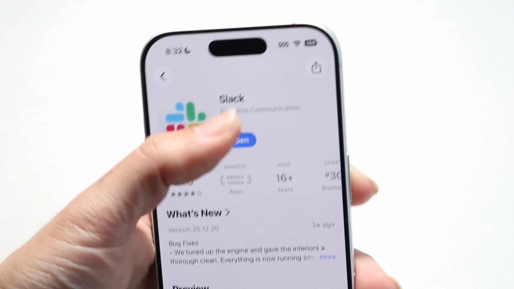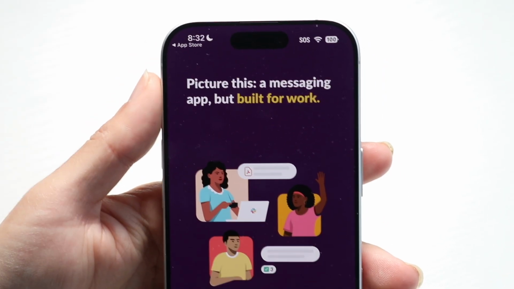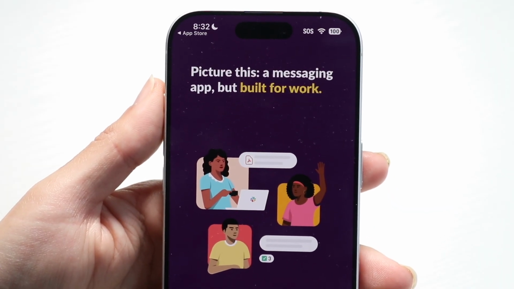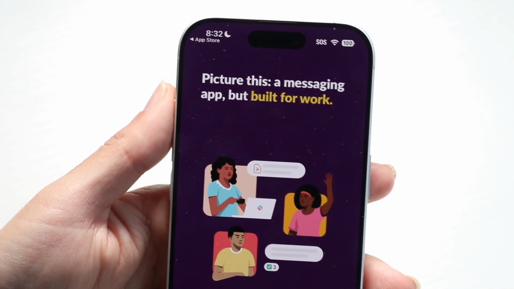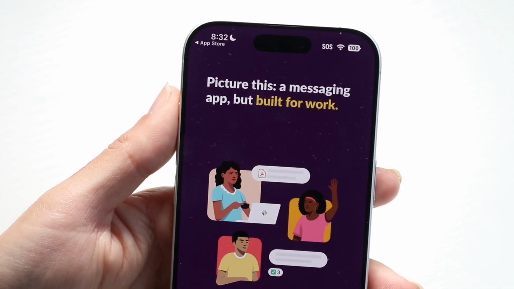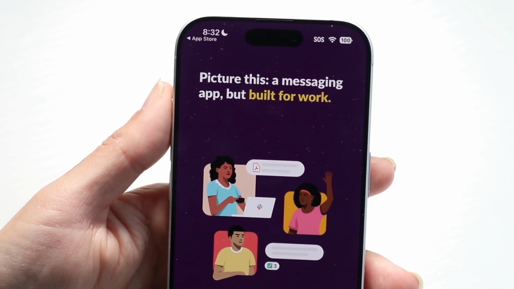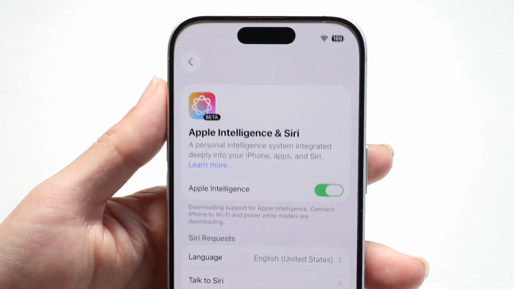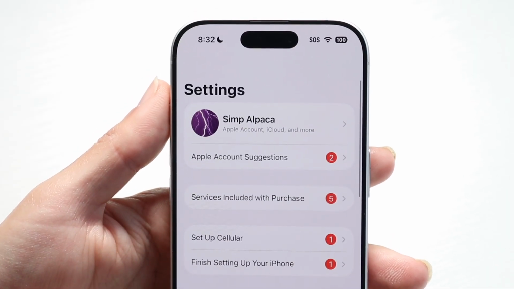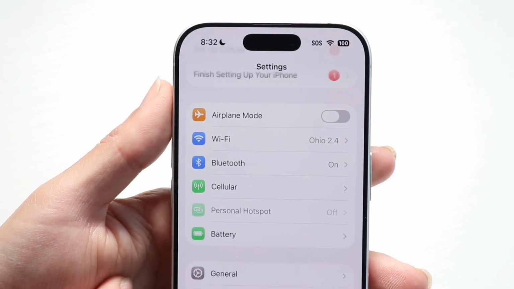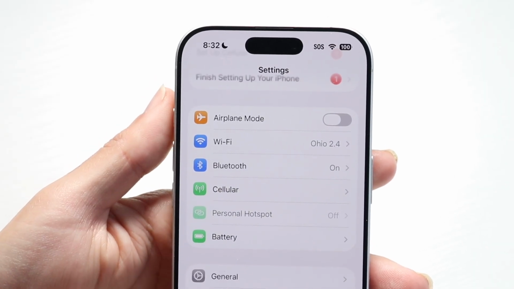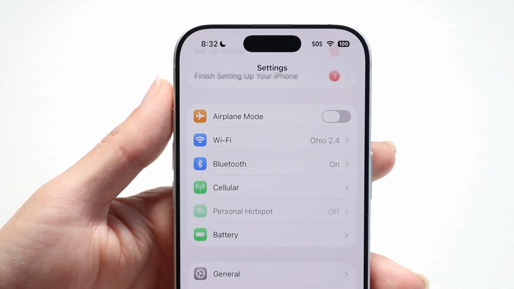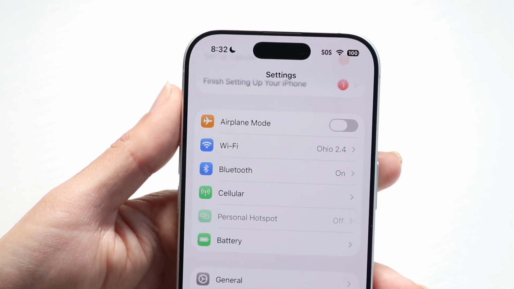Number one, the very first thing I'd recommend is to make sure that you have some sort of cell signal or Wi-Fi connection. A lot of the times you might not have any sort of cell connection or signal, and that can be one of the main problems you might be having. So double check your Wi-Fi connection, double check your cell connection, everything like that, and make sure those things aren't the problem, because a lot of the times that might be the problem, and that is the first thing I'd recommend thinking about.